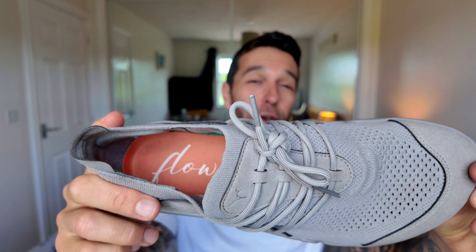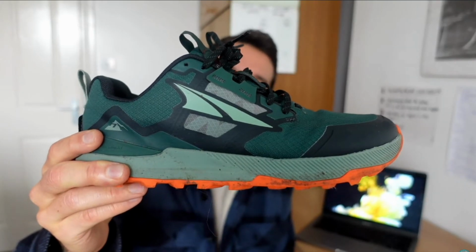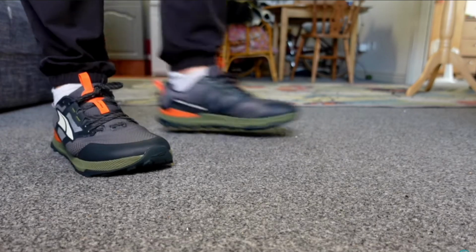I personally find Vivo Barefoot far too narrow for my disgustingly wide hobbit feet, even though they're the most established barefoot shoe brand. That being said, due to the sock-like design, they still feel a lot tighter than other barefoot shoes, and I'd suggest that these are more of a performance barefoot shoe over a casual comfort kind of barefoot shoe. For example, I've been living in my Ultra shoes recently, and they honestly feel like slippers, and sometimes I forget I've even got them on. However, with these, you definitely know that you've got them on, and it also feels good when you take them off. You know, you get that feeling, which means they're comfier off than on.